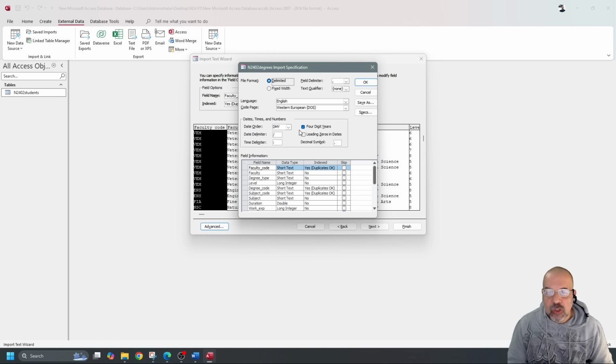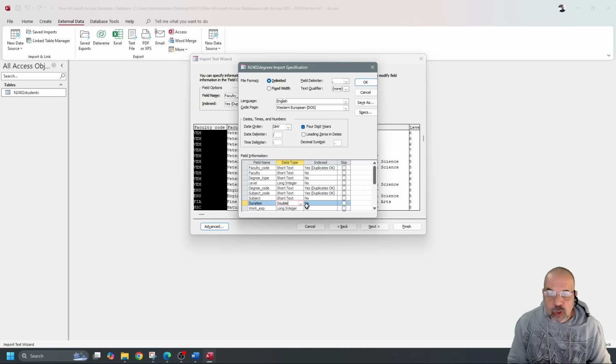Again, there's no date here, so I don't need to worry about the date order, but it's always good to make sure it's consistent. So I want faculty code, faculty and degree type as text, level is number integer. So that's text, text, text. This is an integer. I don't bother with normal integers, short integers. I only use long integers just to be safe. It doesn't matter. You're not losing marks. The only difference is that an integer will save numbers only up to plus or minus 32,000, whereas long integers will allow much larger numbers. And as you don't know what kind of data you're going to be storing in there, it's safer to use long integers. Degree code and subject is text.